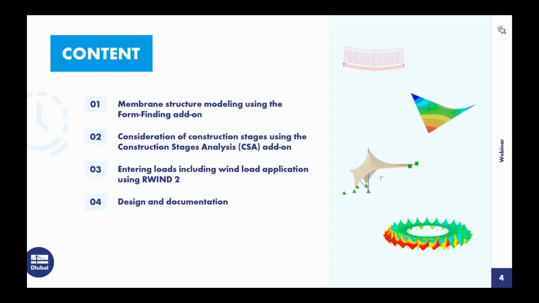Then we go to a, let's say, hypar surface structure, and afterwards we use all these functions I explained on a more complex structure, such as a stadium segment, and finally we take care of wind simulation on the complete stadium model, what you see on the bottom. So let's not lose any time and go into the program.